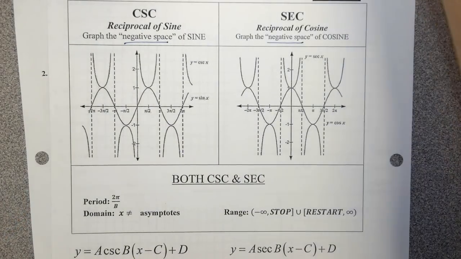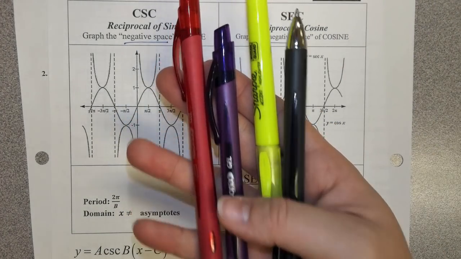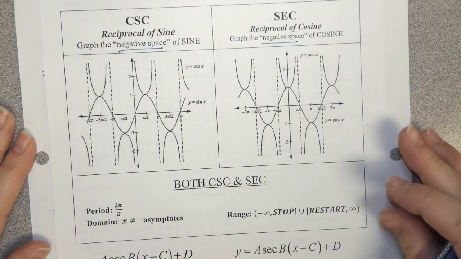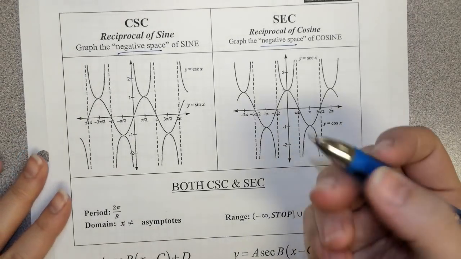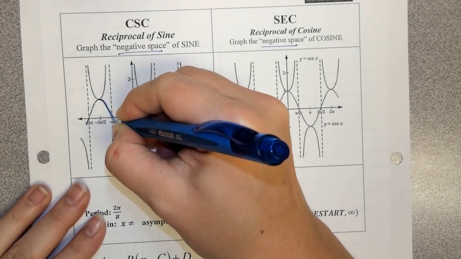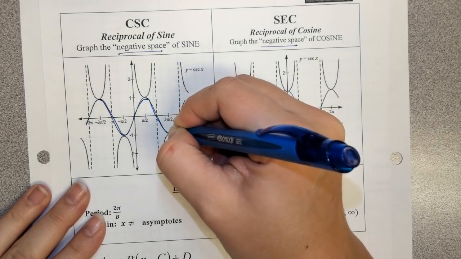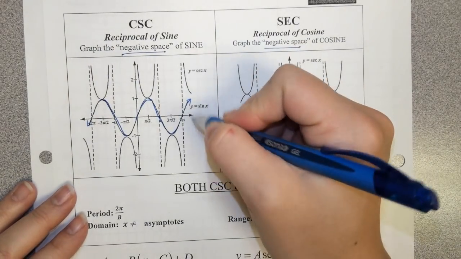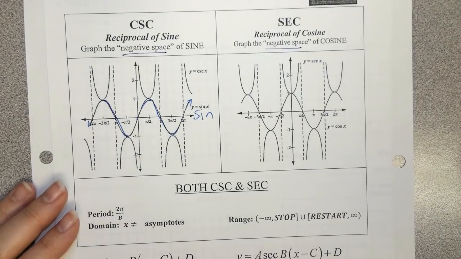I'm going to be using a lot of different pens today, different colors, to do a little bit of color coding, so I highly recommend if you've got different colors at your disposal to kind of pull those out and use them here. Okay, so first of all, I'm going to color code in here where the sine curve exists. And we've graphed sine before, so we should be able to pick this one out. So that's our sine curve existing in between, and if you want to kind of write this off to the side here, kind of label, that is sine there.